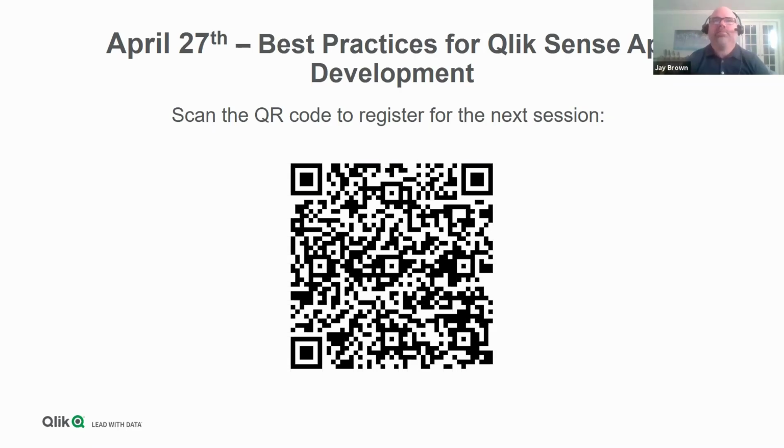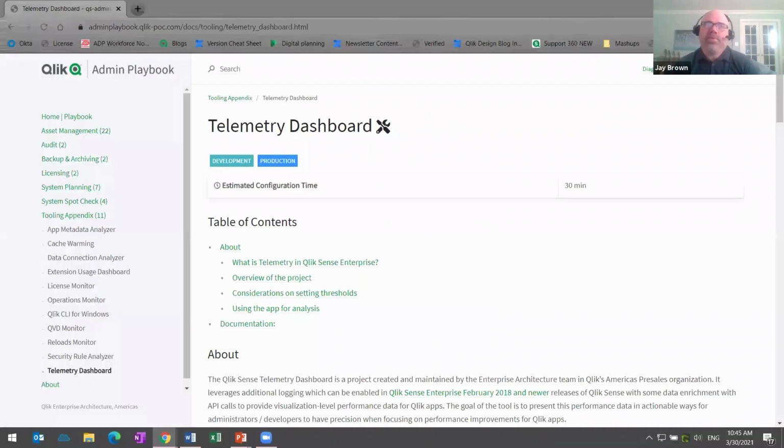So there's another kind of question around this about if a certain app or a certain chart is having performance impact, or a set of apps. And what we normally recommend is for people to isolate the environment to load this particular app on one engine node. So you can create a simple virtual proxy load balancing to one engine, restart the engine service on that node, bring up the app in question, cycle through the sheets, click on the individual charts, note the RAM, CPU, resource utilization.